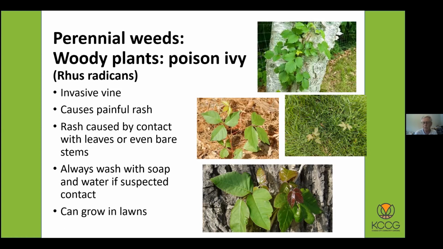For gardens, it can also be a problem because it can grow in the grass and eventually creep into your garden. So if you don't mow your grass very often, sometimes you'll have poison ivy creeping up, here in this picture on the middle right. You can see little bits of poison ivy creeping up. If you're mowing your grass pretty short regularly, you won't see that happen, which is good. But otherwise it can creep into your vegetable garden, and it's a problem. Anyhow, so those are the weeds.